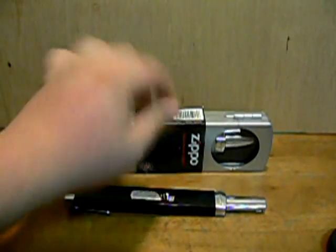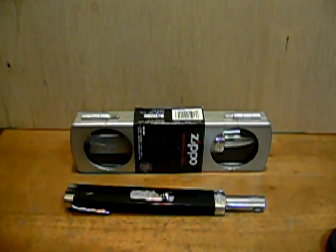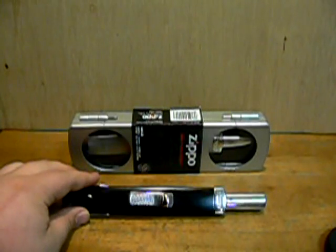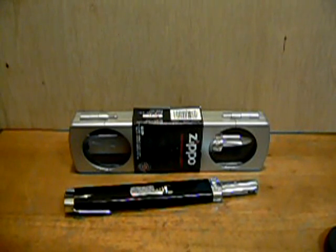I'm not going to open this one, but I did open this one. Actually, I've been using it quite a bit lately because I like to melt candles and make other candles, but not going to get into that. So I have a black Zippo MPL, and MPL stands for multi-purpose lighter. There are 2 colors in the MPL series, black and silver satin. I actually acquired both of them without realizing those are the only 2 colors that came with it.